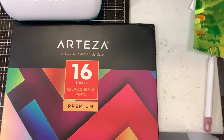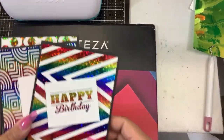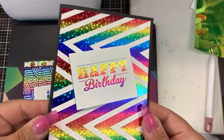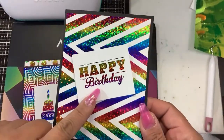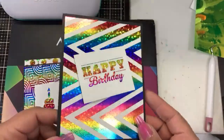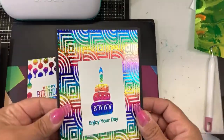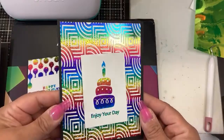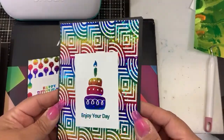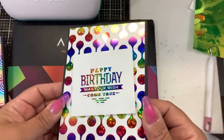Yeah, if you guys missed it, Leah did a little Facebook live today showing how easy it is to do birthday cards. Here are the cards that she made up close. These are the happy birthdays I did last night. We just did some foilables background. Doesn't that look great with that rainbow holographic foil on there? And these are all foilables that are on there.